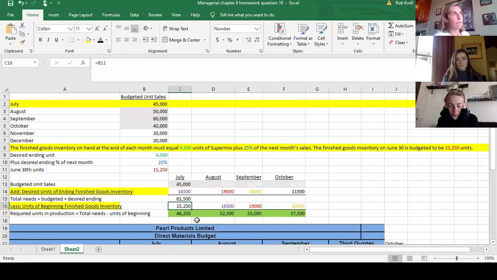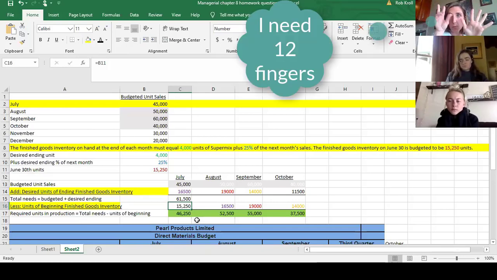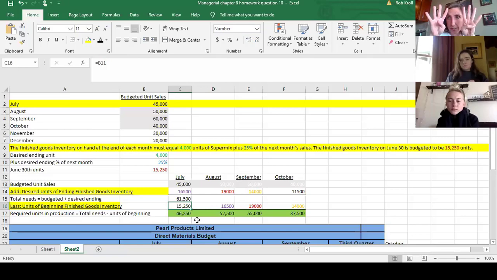Let's use smaller numbers, okay? Let's say we plan to sell 10 units. Well, at the end of the month, I still want to have, let's say, 2 units left over. I would really need to produce 12, right? I plan to sell 10. I want to have 2 left over at the end of the month. I need to produce 12. But we already started the month with 4 already in our inventory. So if I plan to sell 10 and I want 2 left over, that's 12. But I already had 4. I really only need to produce 8. Does that make sense? Is what this formula says. It just has big numbers. So I went ahead and filled it.